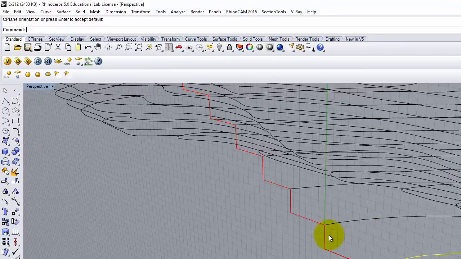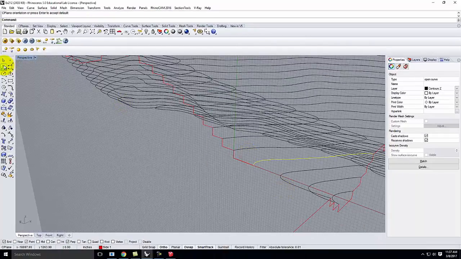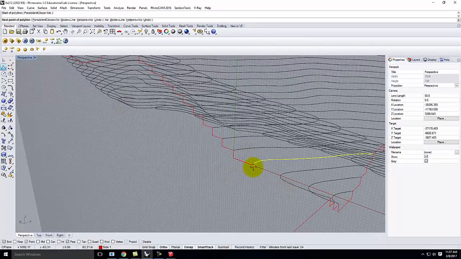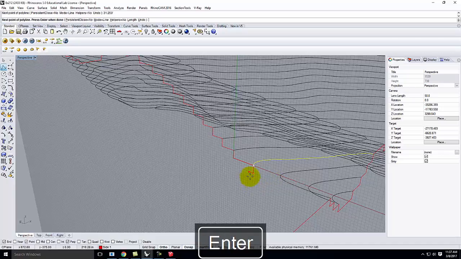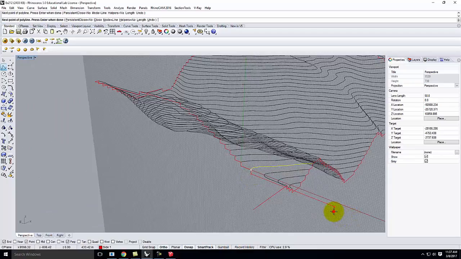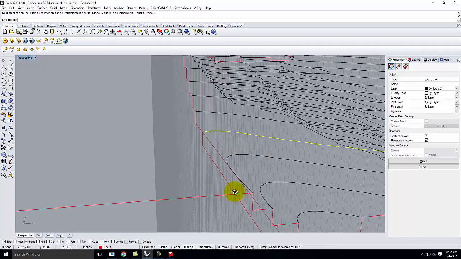Once I have the steps, it's really easy to set the C-plane to the steps because I have the origin of the C-plane. I have the X direction and the new Y direction already established for me. So now I need to go down by my contour interval. So this was 31.250 feet. There it is. And I need to come off so that those two pieces intersect. And they should intersect at a point.